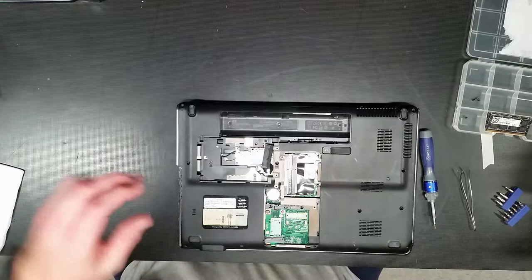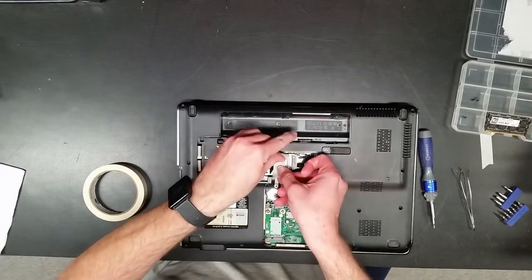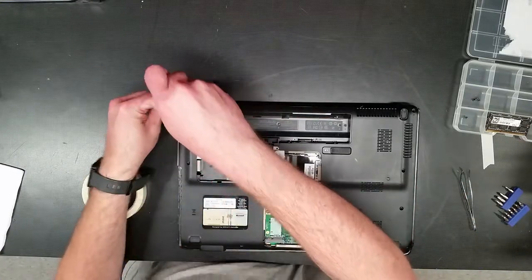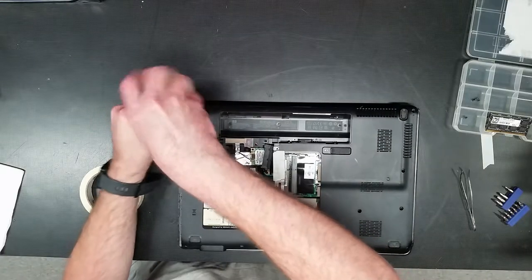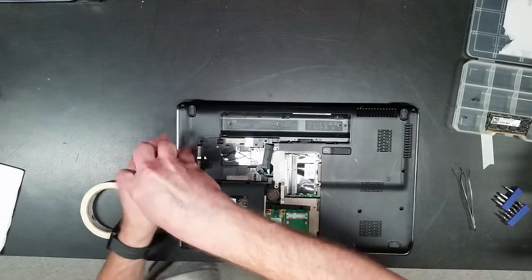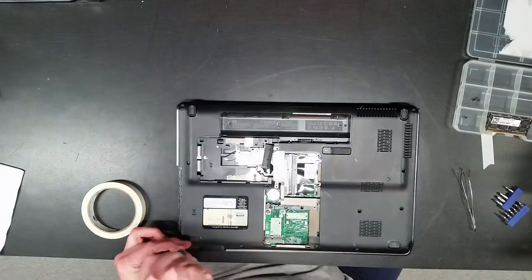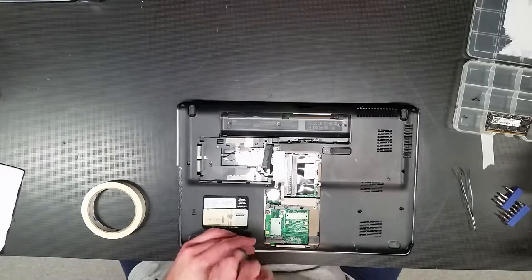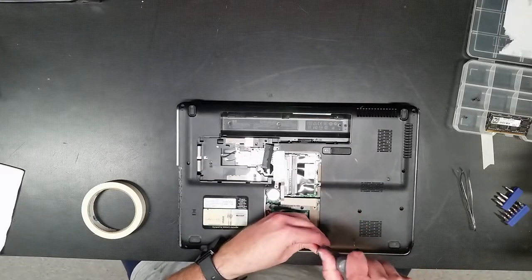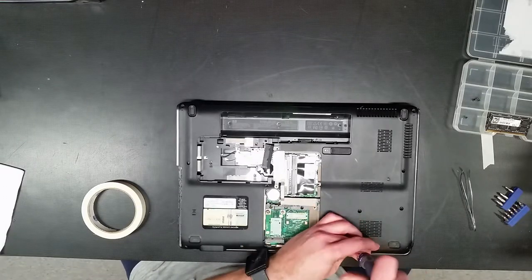That one I might be able to keep in there. These other two were a little too short for this. But this one should be fine. All right. Now what we'll do is just use the same masking tape trick over on these guys. Just loosen them all up. That one may have to come out. No, maybe we'll just keep that one in there. Actually, we'll keep that in there.